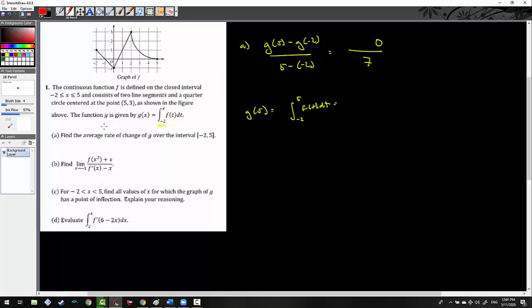Well, let me see if I can clean this up a little bit to make sure that we know where we're going here. If everybody sees the red space underneath this triangle right here, and the red space above this triangle, those can cancel each other out, which makes the problem a little bit easier. So I really only have to evaluate the integral from 0 to 5. That'll help speed us up just a little bit here. So from 0 to 5, that would be a triangle that's partly underneath. So you know me, I like to draw shapes.